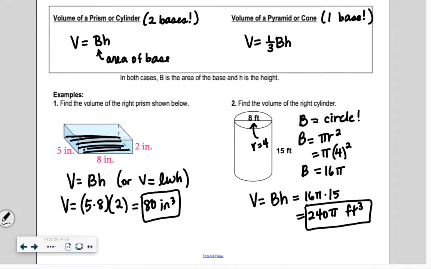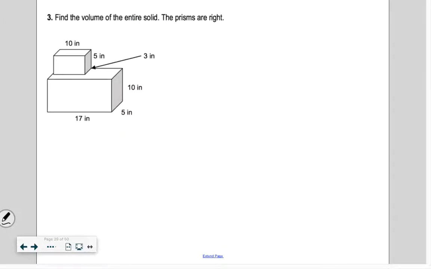Make sense? So when we talk about something like cubic feet, like I was saying, if I had a cube that was 1 foot by 1 foot by 1 foot, I would be able to fit 240 times pi, which is like 753 something. I would be able to fit 753 of those little cubes inside of that. Does that make sense? That's what we're talking about. That's volume.